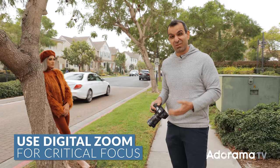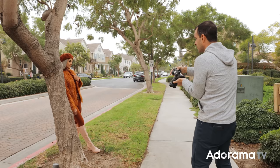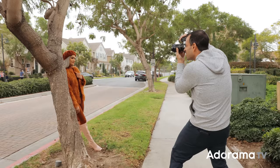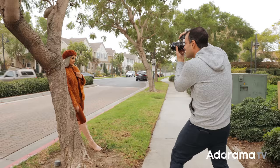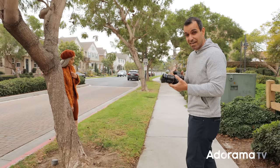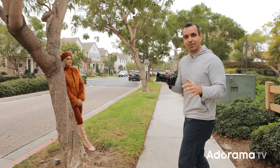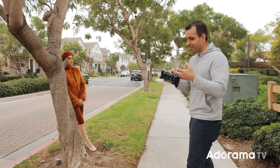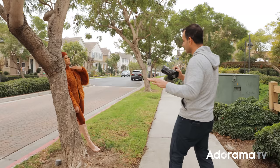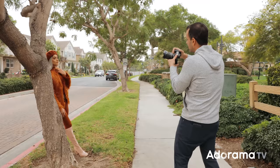For this first shot, I have her leaning up against the tree. I'm going to press that zoom button to pop in there and make sure I have critical focus over the eye. For settings, I'm currently at 1/1000th of a second. The camera won't give you the aperture reading because I'm controlling aperture from the lens itself — it's a manual aperture, so I've set it to f/0.95. Honestly, if you're going to get a manual focus lens like this one, it's because you want the depth. You're not going to shoot this at f/7 — that makes absolutely no sense. We're going to keep this between f/0.95 and maybe up to f/2. I'm looking at my histogram and I get a good exposure with low ISO, 1/1000th shutter, and f/0.95.